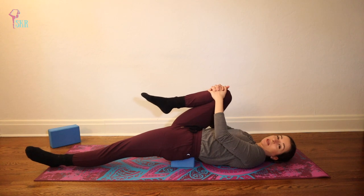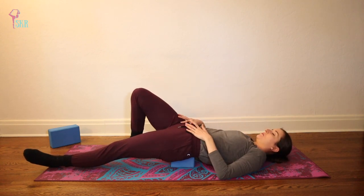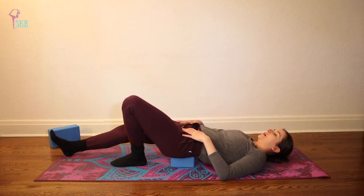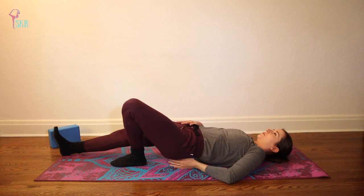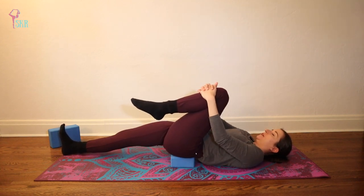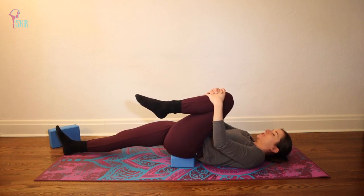Very gently, with control, let your right knee fall back down onto the mat. Bending your left leg in, switching sides right away. So stretching out the right leg, maybe bringing that left knee in closer to your chest, intensifying the stretch in the front of your hip.